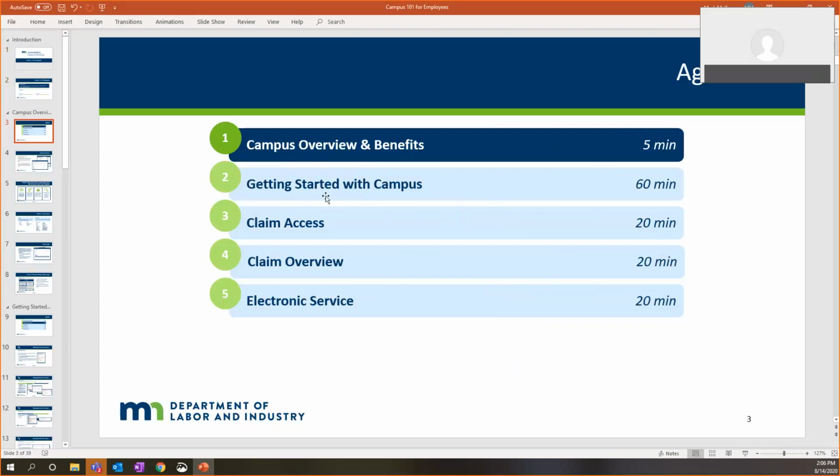This will be how you get in and are able to see the claims that you're involved in campus. Then we'll take a look at claim overview. So kind of looking more at the details of the claim and how you'll look at that as an employee. And then finally, we'll close it off with electronic service. So this will be serving documents that previously had to be served by mail. Campus allows you to do that electronically if you so choose. So those are the things that we'll cover today.